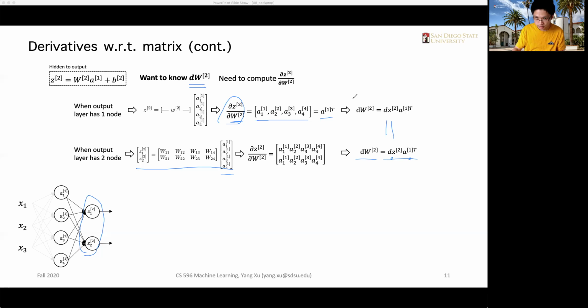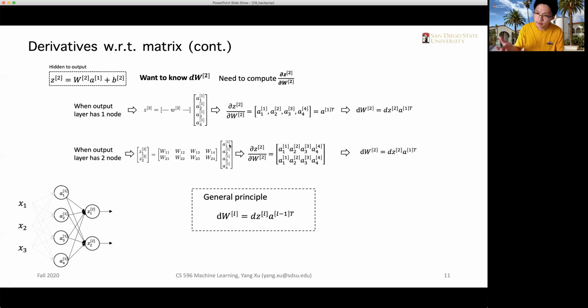So it's the same form of solution for dw2. This is a bit complex example, but we show that the principle of multiplying dz2 with A1 transpose still applies, no matter how many rows the parameters have.